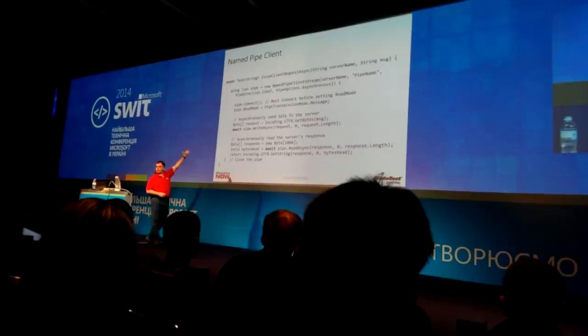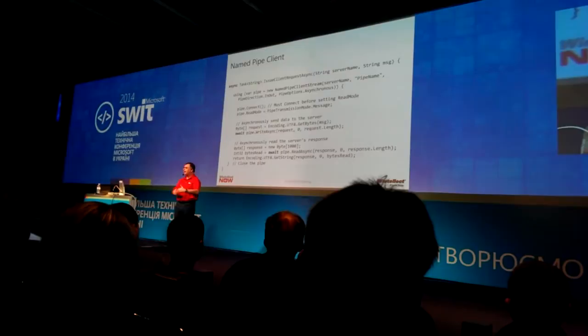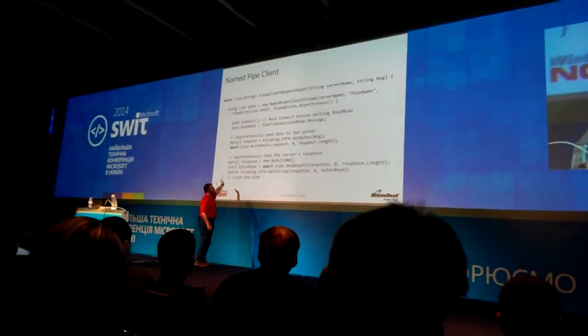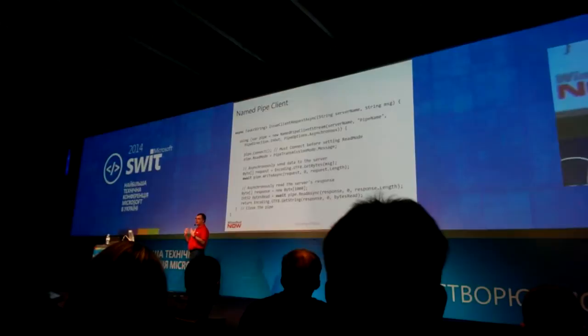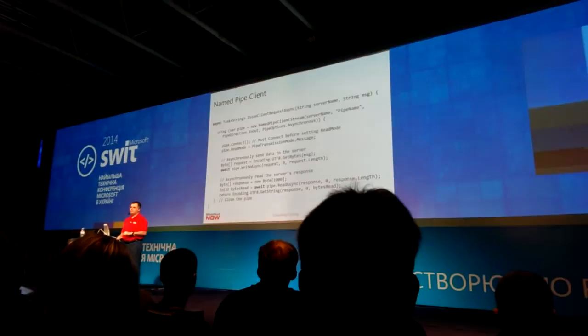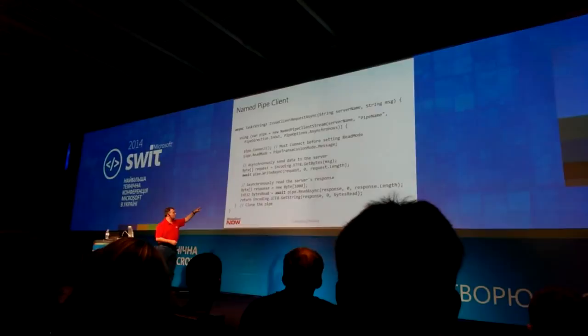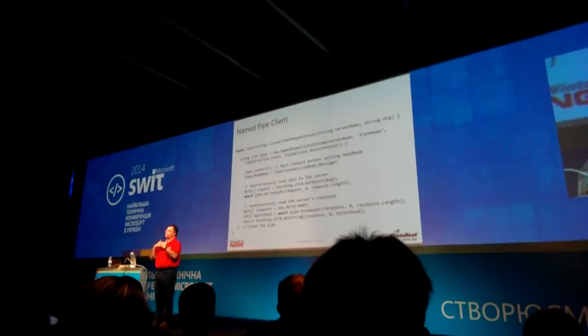So then in the future, when the server sends the response back and the client has read it, a thread pool thread would come in after the await, get the bytes read, and I do a UTF-8 decode on that. Now I have a string. When you write the code like this, I'm doing request-response, which is a very popular programming pattern that programmers like. But because I'm calling async methods and I'm awaiting the result of them, no threads are blocked in this program, which means the user interface stays alive and well, and it also means the thread pool can use threads very efficiently.